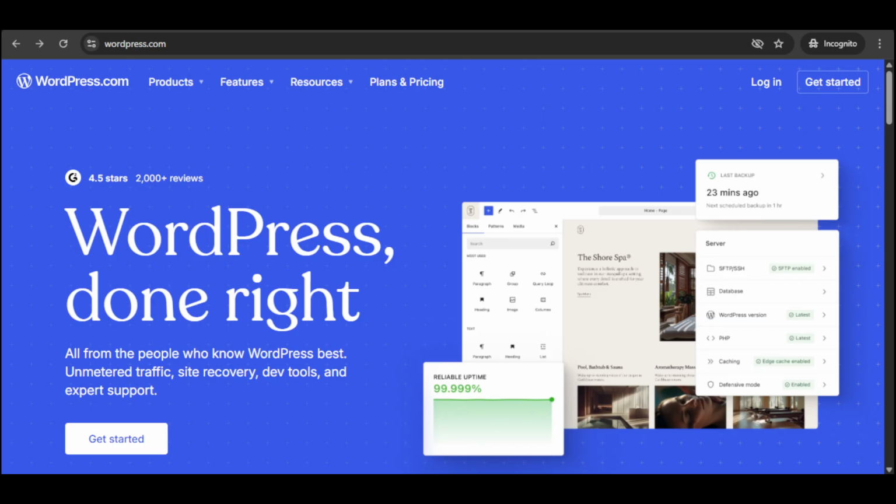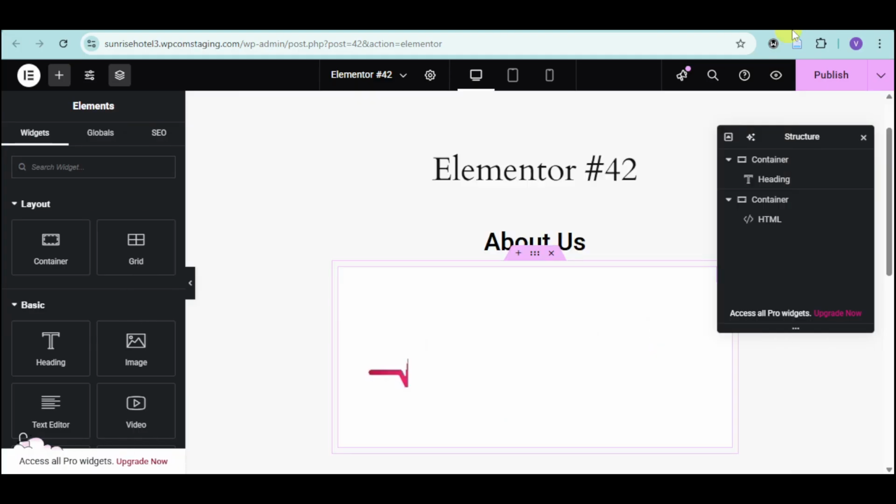Now, from there, you can head over to WordPress. This is because WordPress typically hosts Elementor and it can be integrated. So log into your account, or click on this Get Started if you do not have one yet. In my case, I already have one, so let me head over and click on this login. Now here is my actual site that I have created on WordPress.